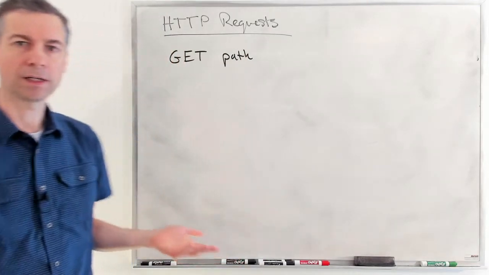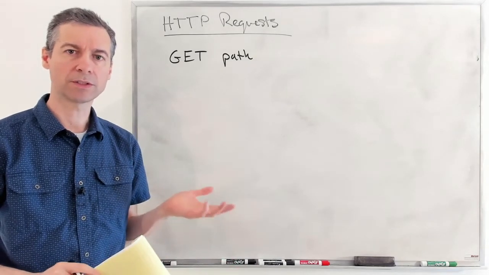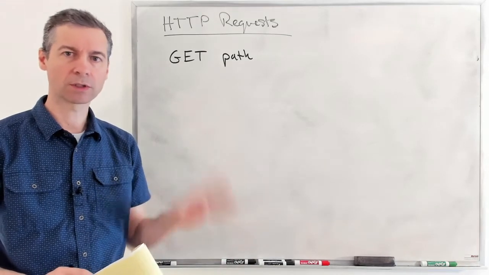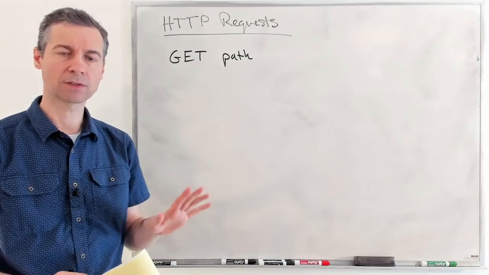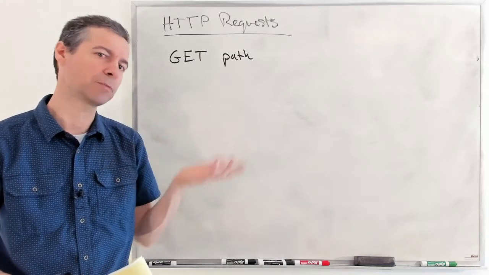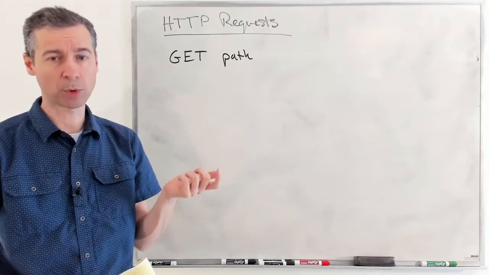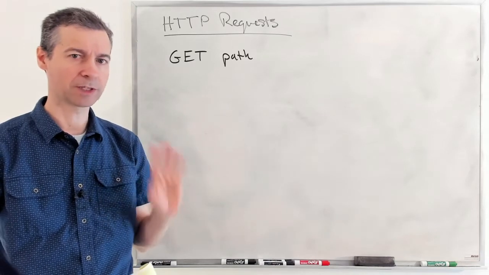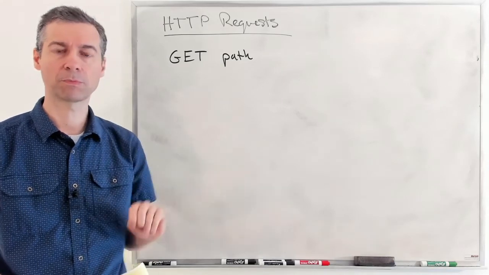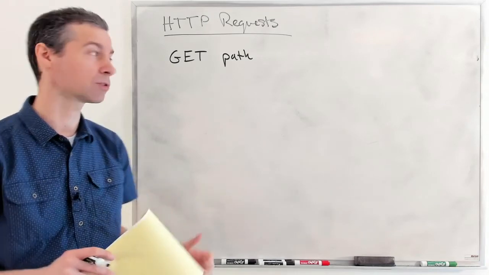So again, remember our URLs. We've got our protocol, HTTP or HTTPS. Doesn't really matter. It's going to be one of those. It's all going to be handled automatically for us. Next is the host name. That's just so that they can come find us. We don't worry about that. Then we might have a port number, and again, we don't worry about that. Everything after the port, if it exists, is part of our path. And our path might have a query string on it as well.